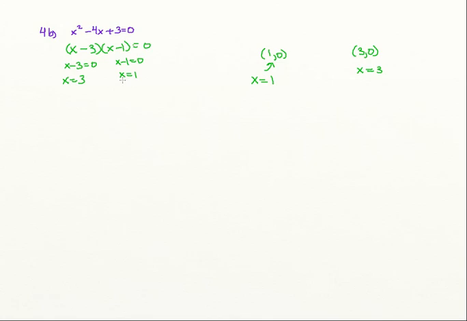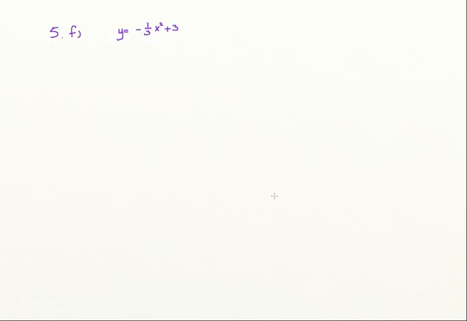So there's two ways to find the solution. You can use the zero property method, or if you have the graph, you can read the zeros off the graph. Question 5. Find the x-intercepts for each quadratic equation. For this one, we have a quick sketch. I'm doing F, and that's kind of what it looks like. There's no scale on it, so we can't read any numbers off the graph. We know it opens down, and yes, it opens down because we have a negative 1/3 here, but we're still asked to find the x-intercepts, or solve it, or find the roots, or find the zeros. It means all the same thing.